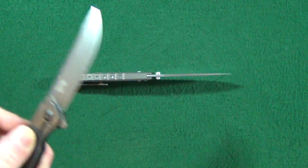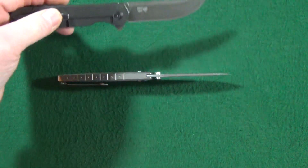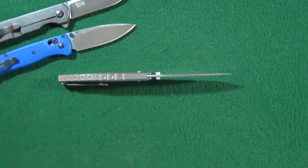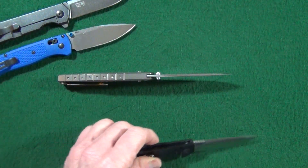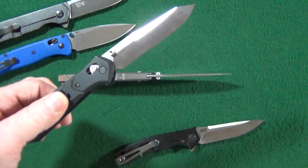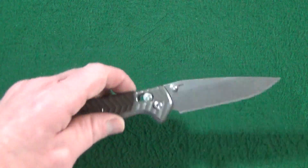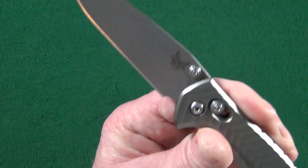The handle is 0.43 inches thick. To put that in perspective: the Ganso Firebird FH-13 is 0.40 inches, the Benchmade Bugout is 0.40, the ZT is 0.40 inches thick, and the 940 would actually be considered a chunky monster next to the Anthem at 0.44 inches. Starting with the blade, it's a gorgeous flat ground drop point with CPM 20CV steel.